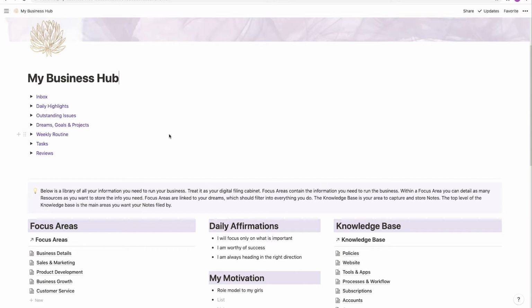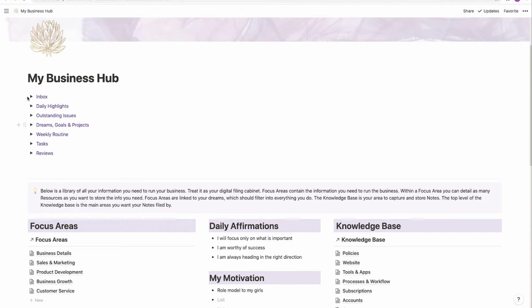And the third point is about having a resource repository, for want of a better word, where you can store everything related to your business. So somewhere where you know you can go to grab all of your branding details, or all of your policies, or all of your account details, so that it's quick access wherever you are and you're able to get that information straight away. So all of those things are covered in the hub. So let's dive in now and take a look.